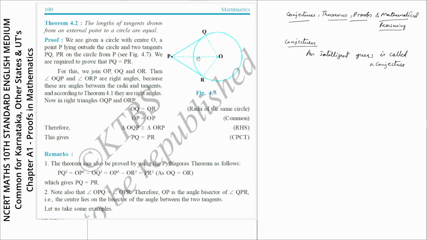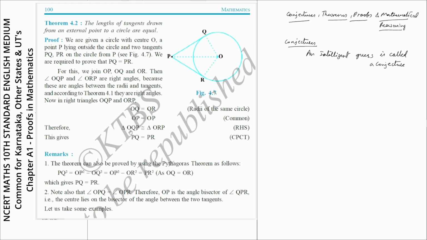Now in these 2 triangles formed here, side PO is common to both. OP is equal to OP, common side. And a tangent always makes an angle of 90 degrees with the radius, right? Therefore angle Q will be equal to 90 degrees, and similarly angle R also will be equal to 90 degrees. So this side is equal to this side, this side is common, and this angle is equal to this angle. Therefore this triangle and this triangle are congruent to one another.